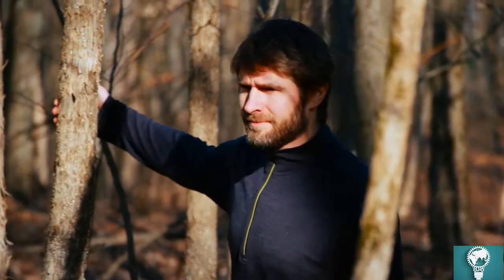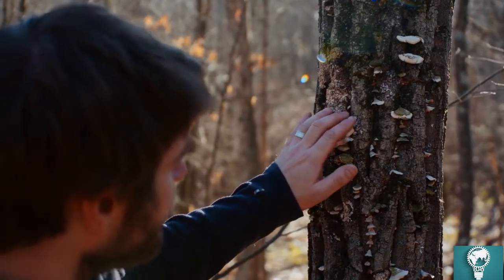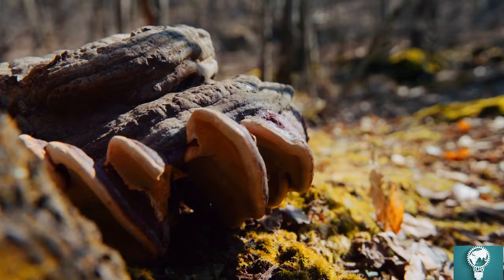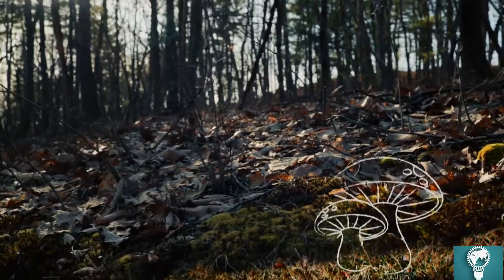Eben Bayer was raised on a farm in Vermont. His parents used to boil maple syrup there. While shoveling some wood for the fire, he made a momentous observation. It was mycelium, or the root structure of mushrooms, actually growing on wood chips, kind of holding them together in these stretchy tendrils that stuck in my mind.